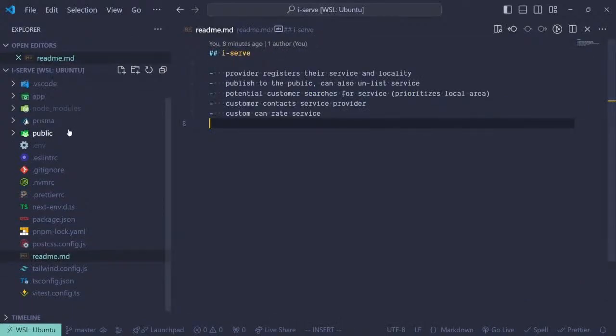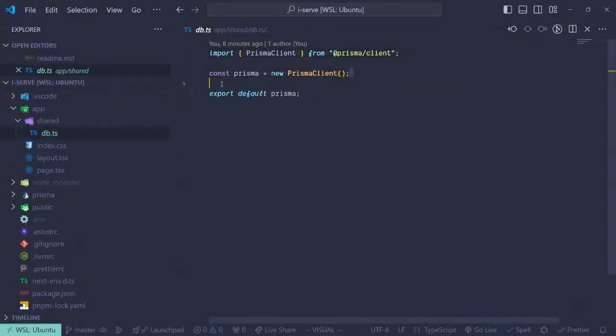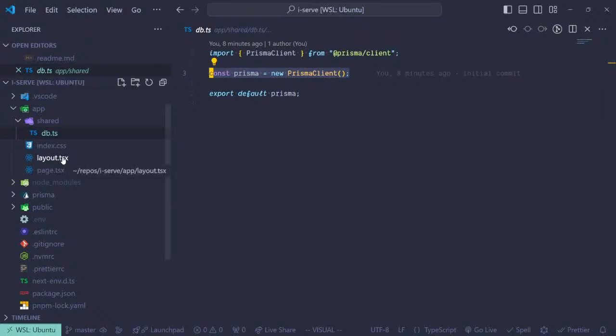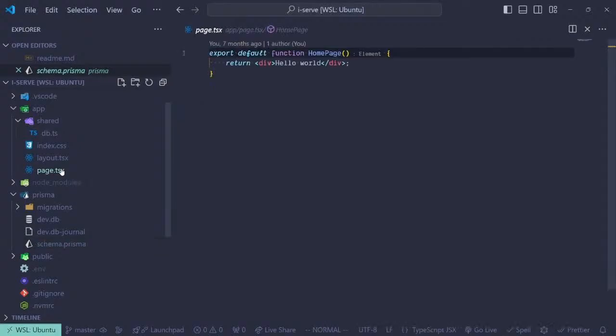Anyways, let's go into the app. I have some basic setup for the database. I'm going to use Prisma as the ORM, and SQLite, which Prisma already supports.